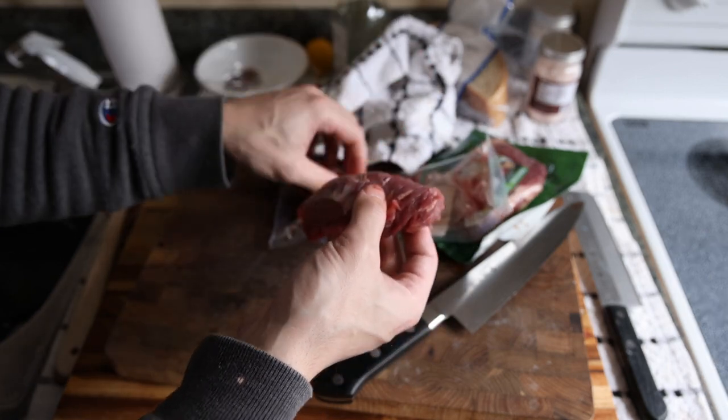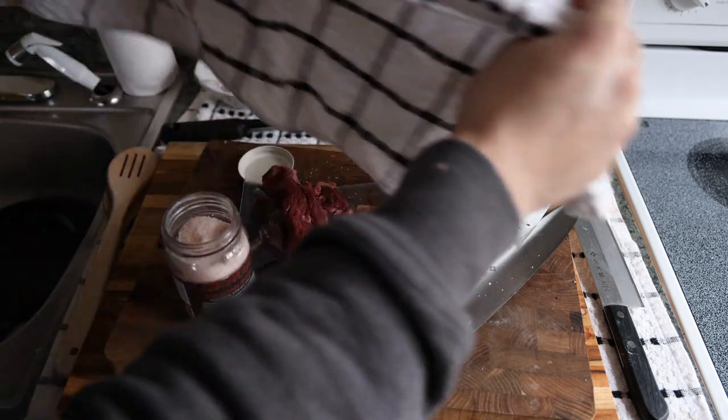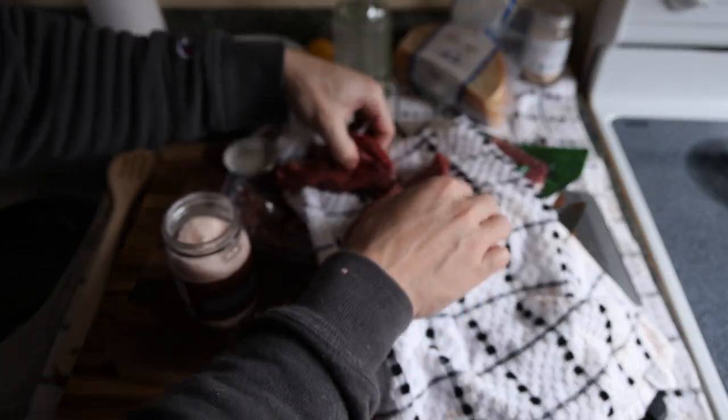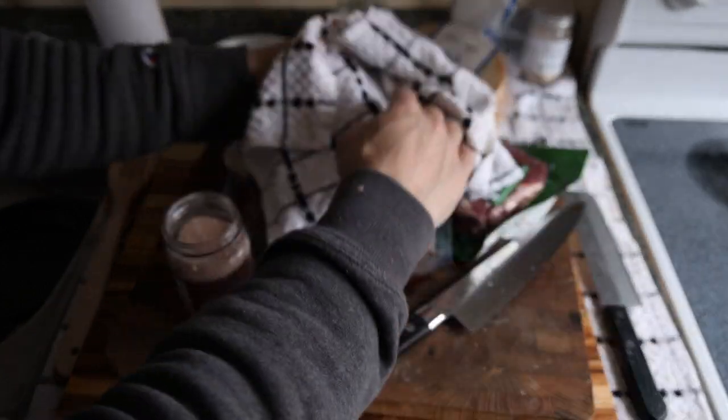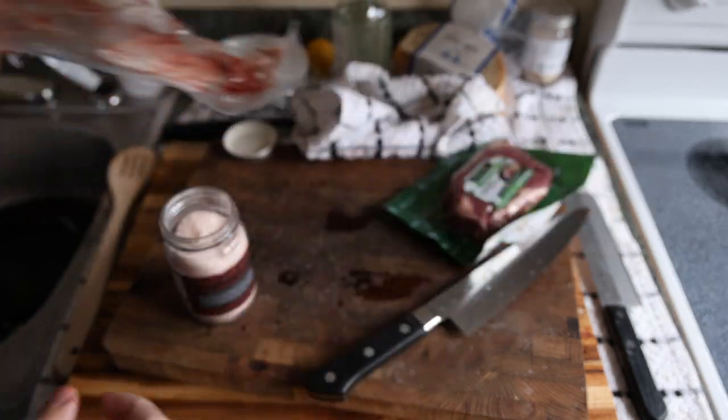What we're going to do is add a little bit of salt and season it on each side. We have a clean kitchen towel — just a non-toxic surface to dry the steak with; you don't really want to use paper towels. We're going to let these steaks sit in the towel with the salt while we heat up our pan.